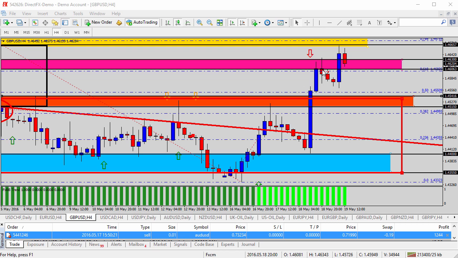Took a quick sell, a quick short here into the 146.05 level. The market went down about 30 pips and then turned right back around and came back up. Fortunately, we had applied the trade manager to the trade. When I saw 30 pips of profit, the trade manager took us to break even on the trade. It came back up, took us out, went back down, and then right back up again. So while it was a break-even trade, there was an opportunity to see about 30 or maybe even a little bit more pips as it came all the way back down to the bottom of our previous 4-hour candle.